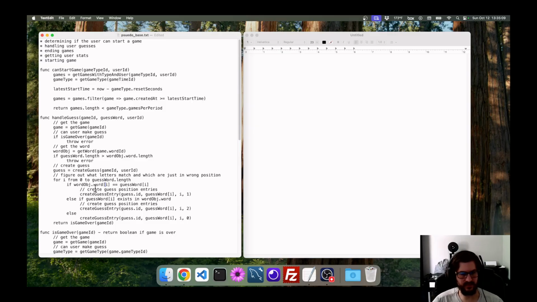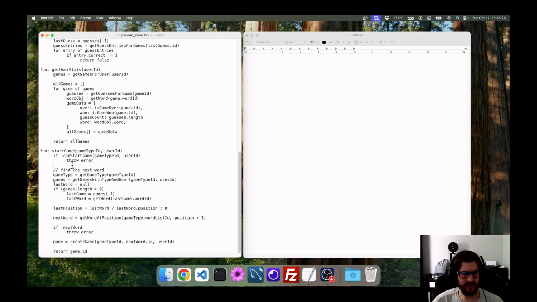So for example, here, I'm saying what's going on, what's happening, which helps because I can read the comments and see what a complicated line might be doing, but also keep it short. I could have taken this can start game and put this in start game here. Instead, this is an easy sentence to parse because if I'm just trying to figure out how start game works, I say, oh, I'm calling can start game, and I just assume that function knows what to do. I don't need to think about it. I just know what it does. If I've written the code badly, maybe it doesn't do that, or maybe it doesn't do that very well, but that's a problem for another day.